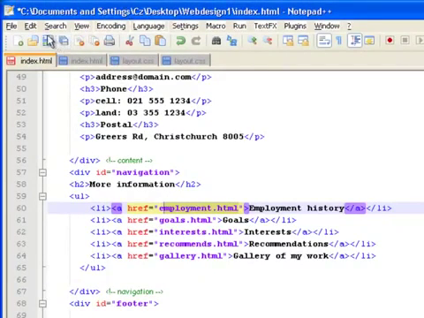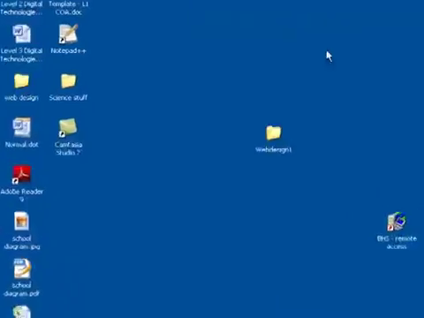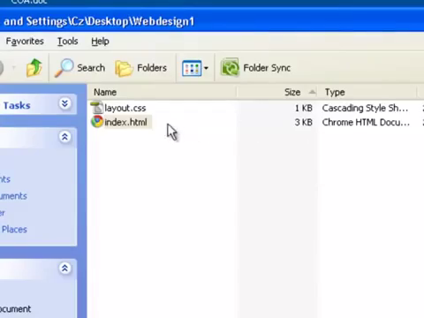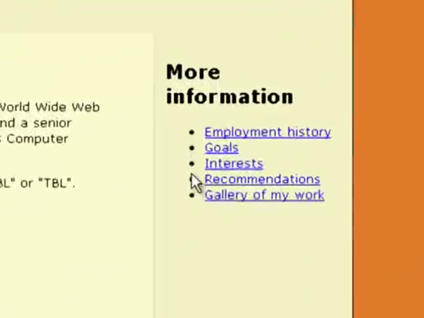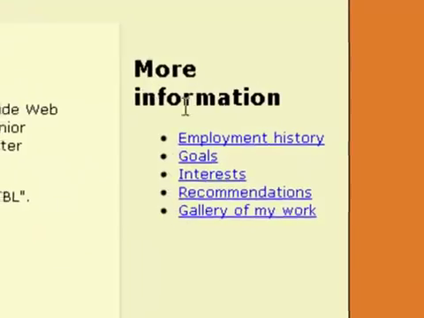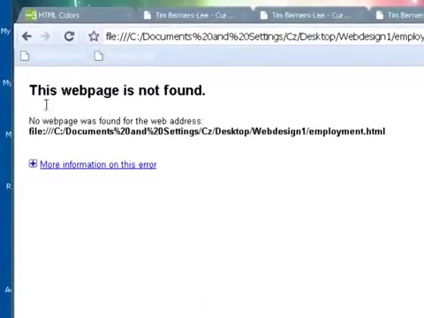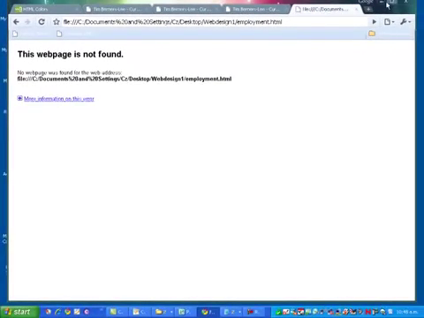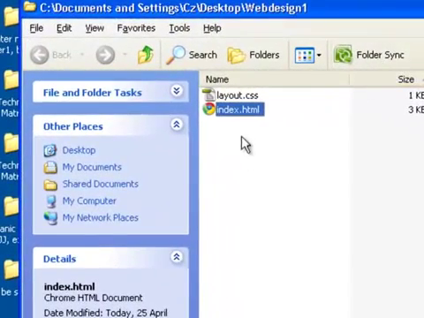So if I was to save this and we were to go and preview this in our web page, we have now got some links that have appeared on the side. They automatically come up in blue. There's my unordered list, which just comes up with bullet points, and my subheading that is the same size as my other subheadings. If I click on these pages, they'll come up with a page, this is not found. And of course it's not found because I haven't actually made it yet. If I wanted to make it, I would need to make some new pages in here that linked to it.